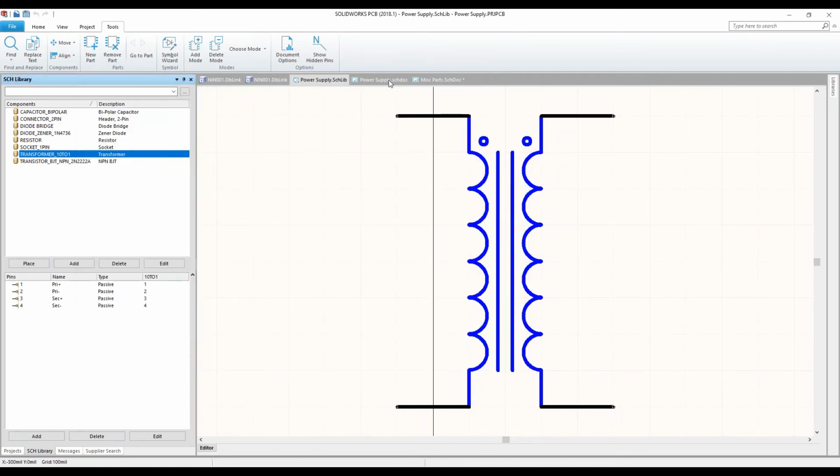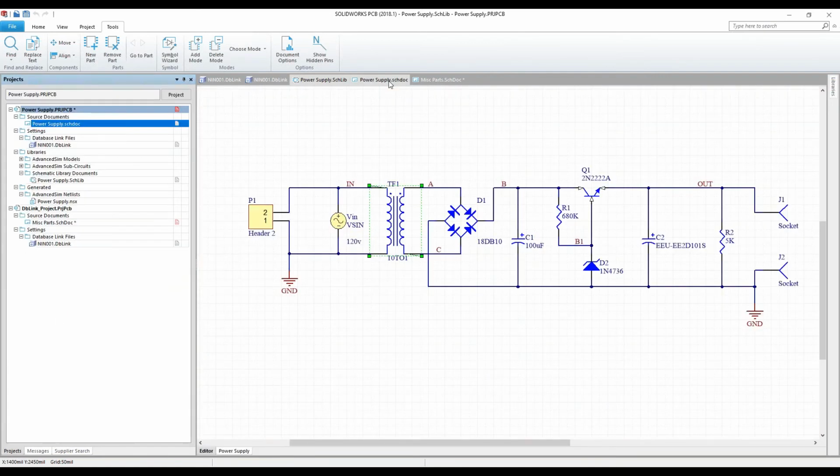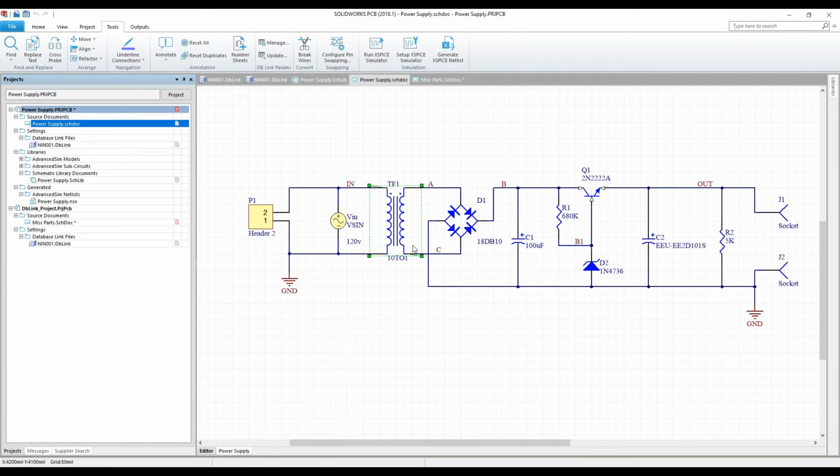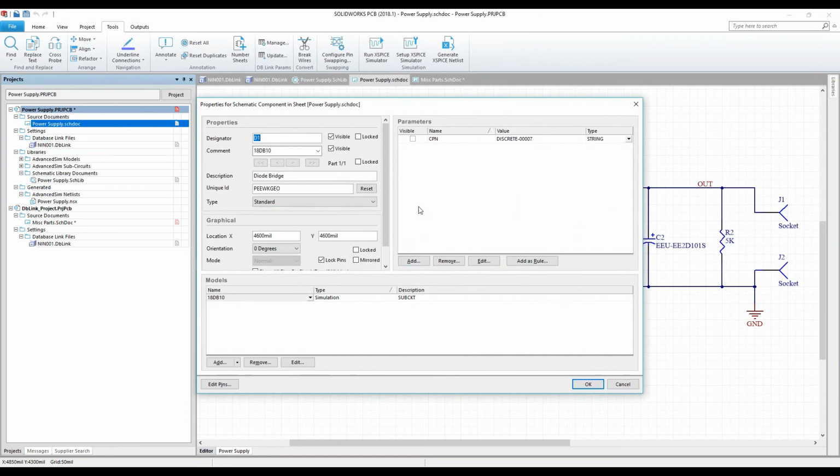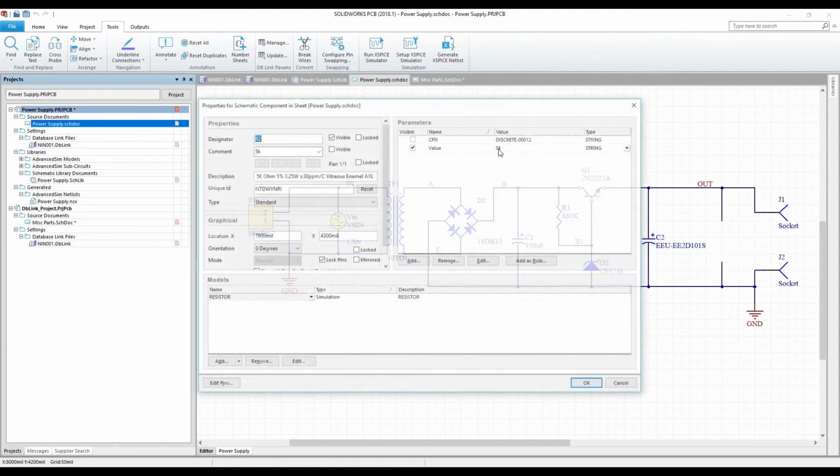So if we go back to our project, I'll click on it and we'll see it. Let's assume we already ran the simulation and it looks fine. None of our parts have any footprints or any data that would lead us to real parts, and I want to pull these from our company database. The difference is that, just for the sake of time, I've entered the values for each one of these. I had to manually go in and change each one so that I'd have that particular value, and you can see that here.